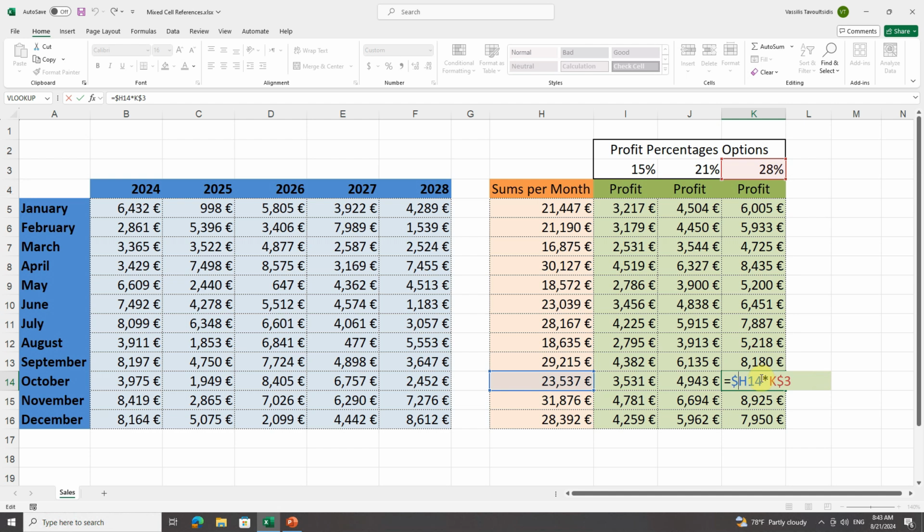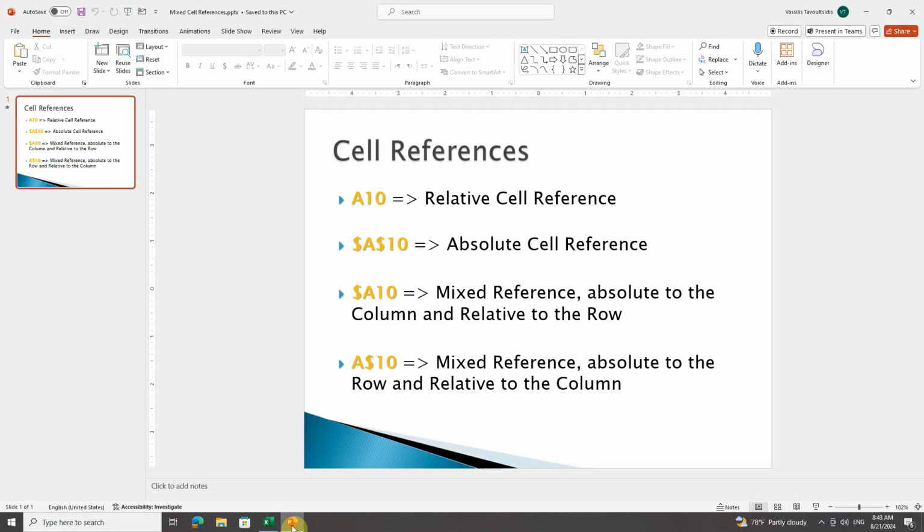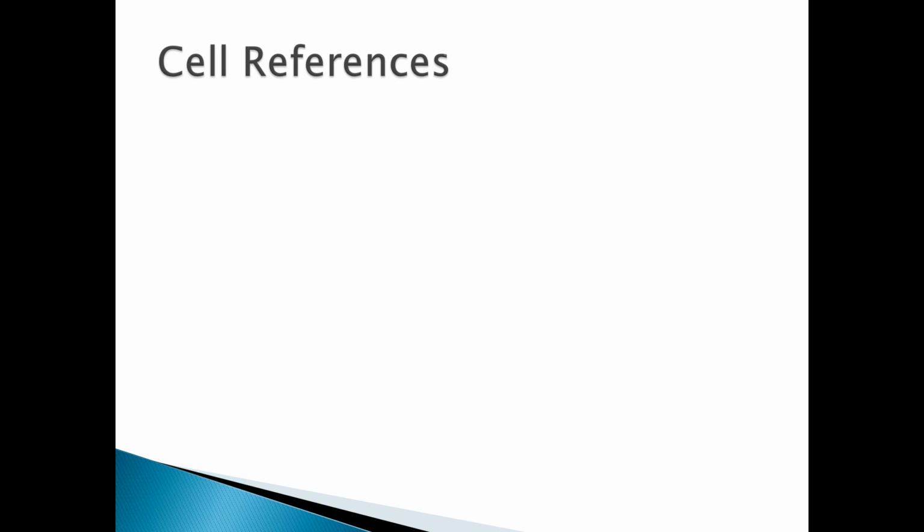So what you need to understand is that a cell can actually be written in 4 different ways. The first way is to write it using relative reference, which is the most common one. You simply write the cell's column and row, and this is a relative reference of the cell. The fill handle can change both the column and the row in a relative cell reference.